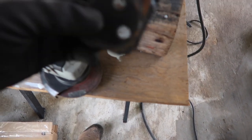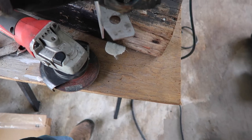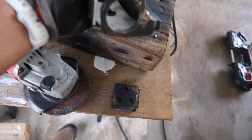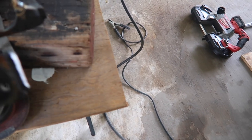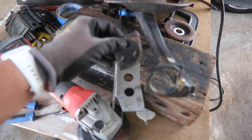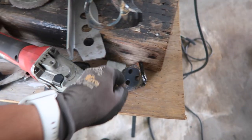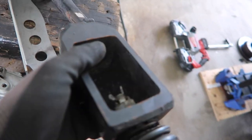So now, this piece, we gotta trim some areas so that this can get fitted on properly. And then we're gonna weld this guy to here, so that we can bolt our extension back onto the spindle.